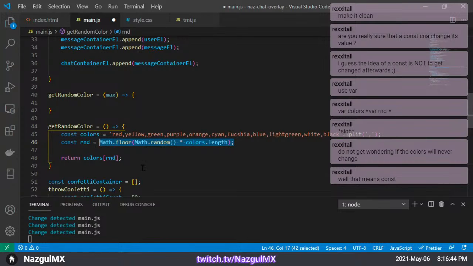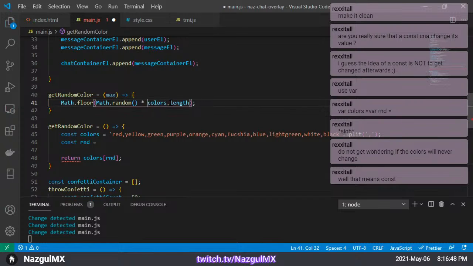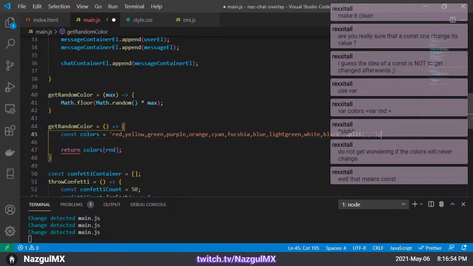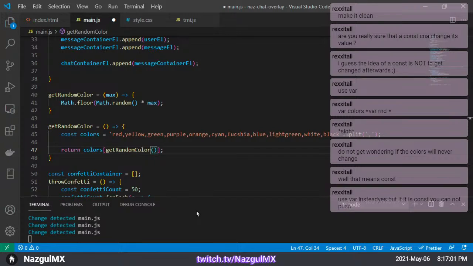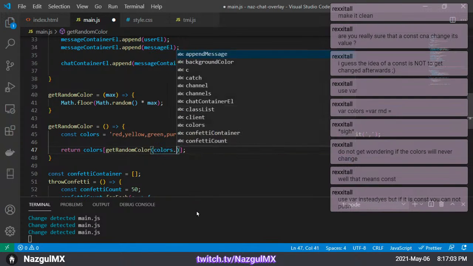And for this one, I will use instead of this just max, and then instead of this I will use get random color over here with colors dot length.